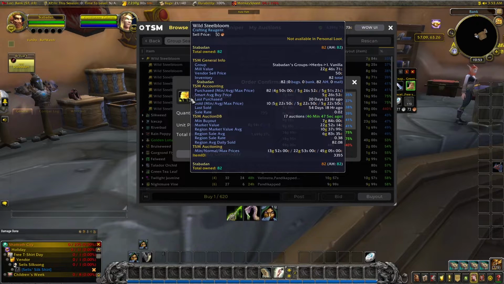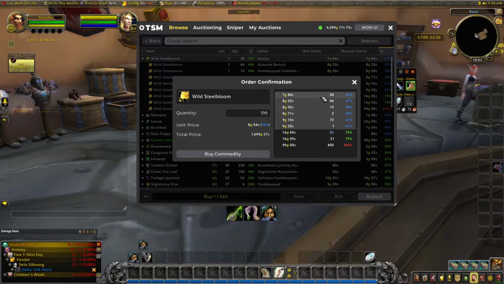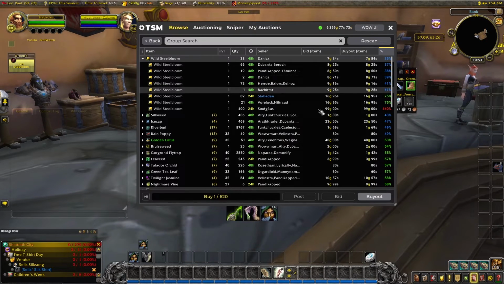It all depends on how much demand there is for these. Our personal sale rate is coming there at 0.02, so not very good averages at the moment. The region sale rate is 0.38, so we've not had a huge number of sales. We last sold this on average at 5 gold 22, so a lot less than this as well. So that to me seems like a greater risk, so I'm going to leave that one for the moment.